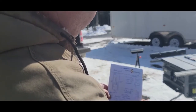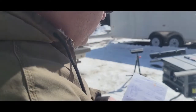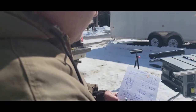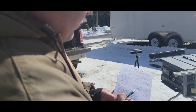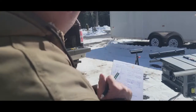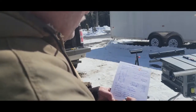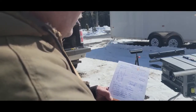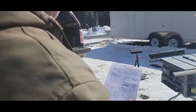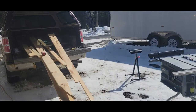And then the pieces I come up with is I need 2 1x5x81s, 2 1x5x84s, 1x5x36. These are overcut sizes, so I'm going to see what I can get the least amount of waste. I need a little bit of baseboard. I need door stops at 1.5 by 1.5. And then I want to rip cut these, and we'll get a start on it here. It's pretty nice out right now.